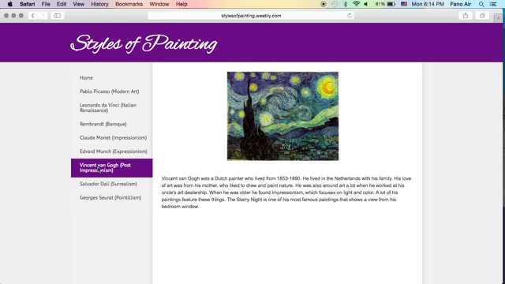The Starry Night is the painting that I have here, one of his most famous paintings, and it shows a view from one of his bedroom windows. As you can see, there is the contrast of the light of the moon and the stars with the dark of the night sky. The dark part over here looks like a building. You can see the rough strokes of his brush. I think that's also a characteristic of Impressionism.